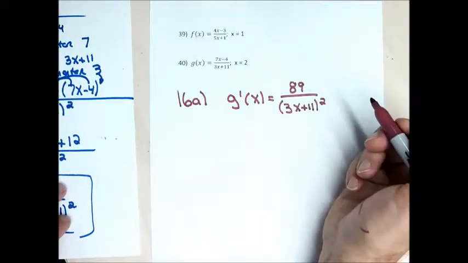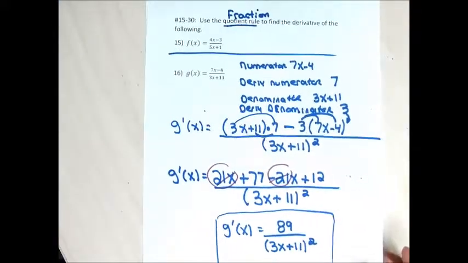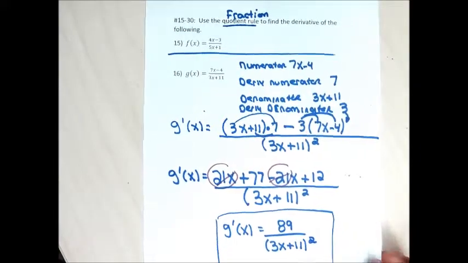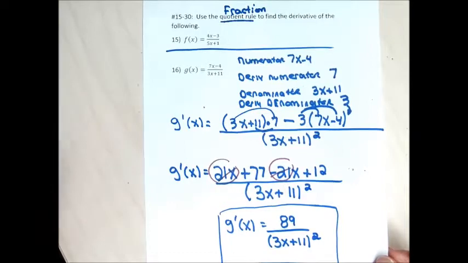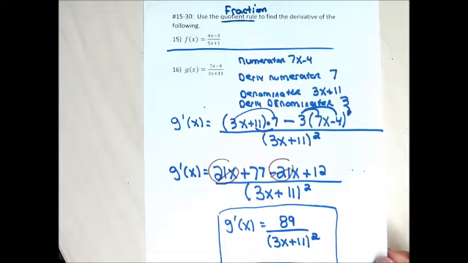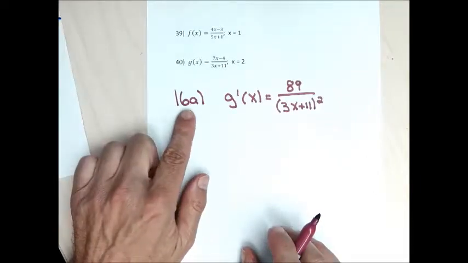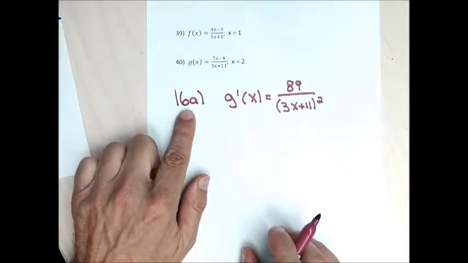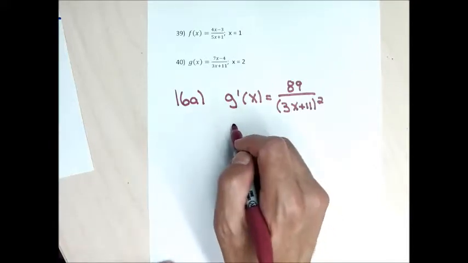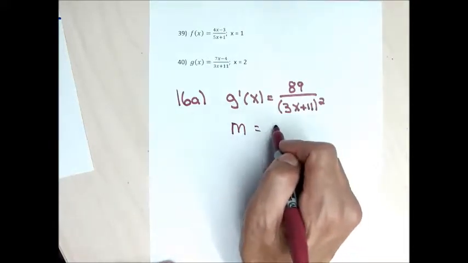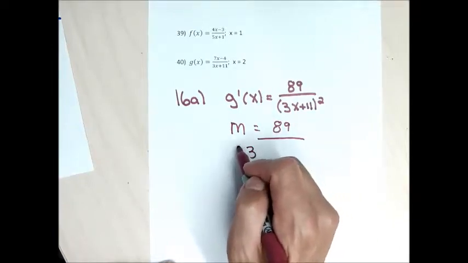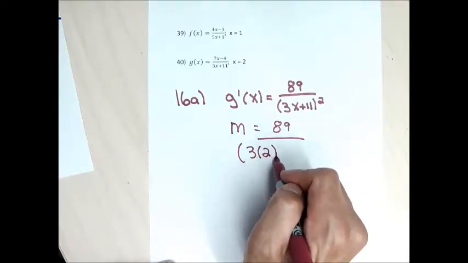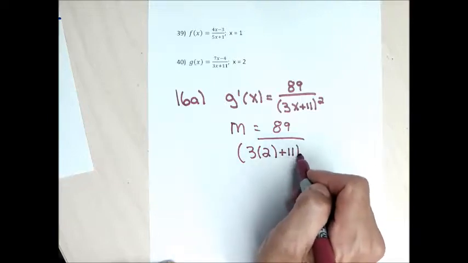I can find the derivative by using the quotient rule. But that's exactly what I did when I did problem 16. If I look at problem 16, I did the derivative using the quotient rule. I don't need to do it again because all I need is to know what the derivative is and plug a number in. So for 16a, to find the slope of the tangent line, I'm going to use the answer that I already created just to save myself some time. That was kind of what I thought when I wrote these, that I didn't want you to do a million more derivatives.